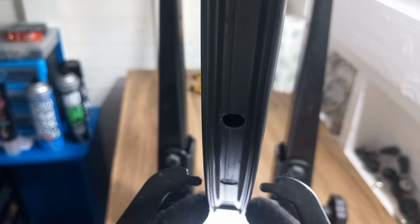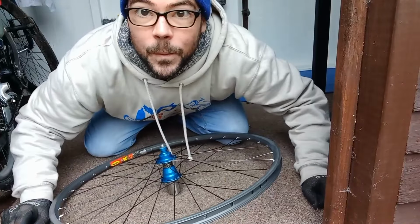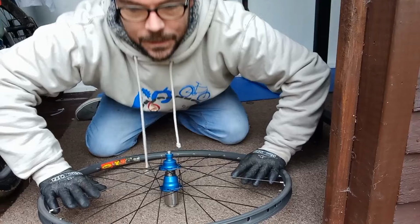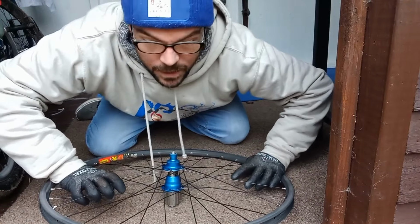So that's not too bad. That's not far off at all. So what I'll do now is I'll just give a quick stress check on the wheel. So slightly stressing the wheel, what you want to do is have it on the floor. Now you don't want to put every bit of your weight down, especially if you're a bit of a bigger guy. I'm only like 11 stone, 11 and a half stone.